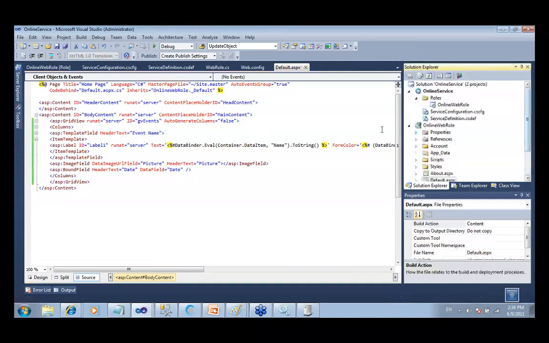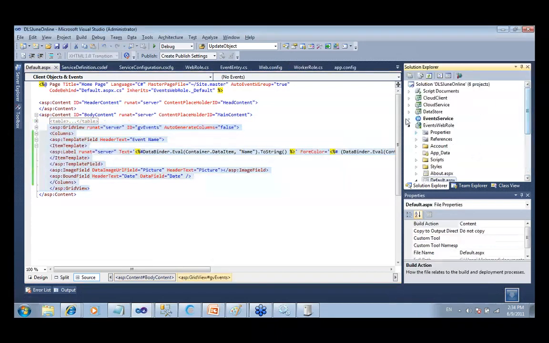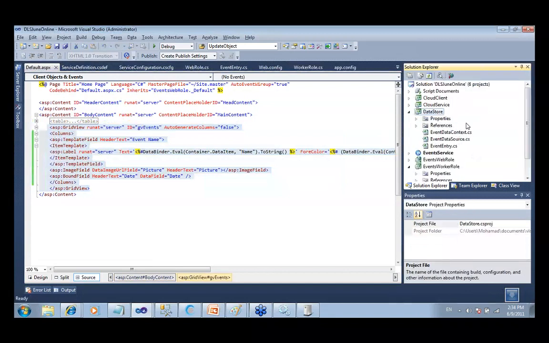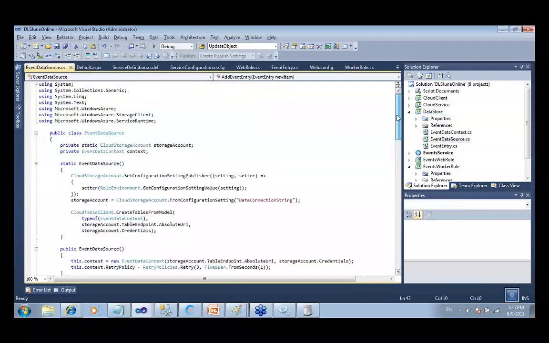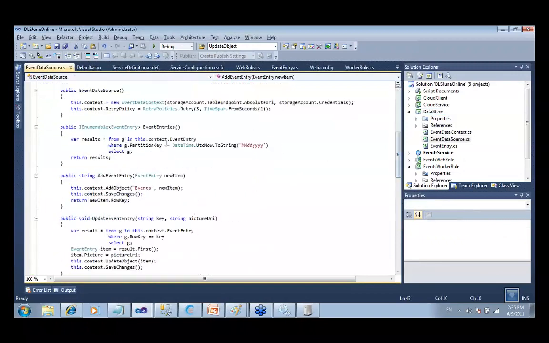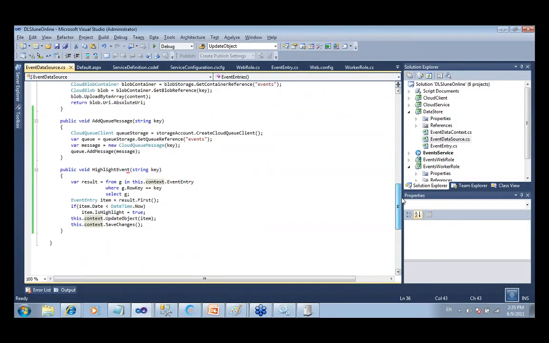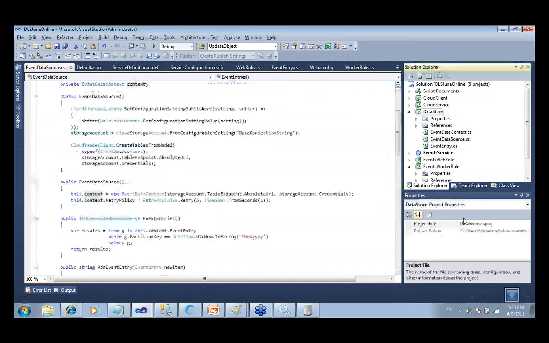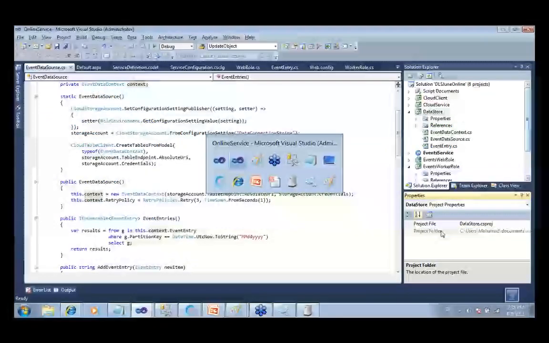In order to do that, I created a project here called data source project. And this data source project, I will use it to access my storage information. So remember that I have a table, I have a queue, and I have a blob. So instead of writing the code inside my application, I created a central place called data store, a central project that I will reference in my application. And later, when I step into the code, I will set a breakpoint and I will take you on a journey through this code. You will understand what each line is doing here. For now, I will take the path of this project.